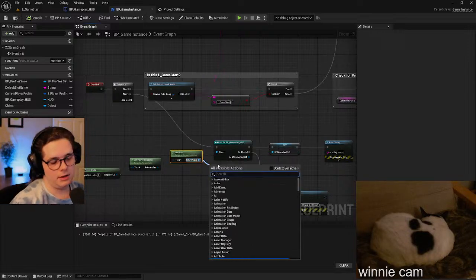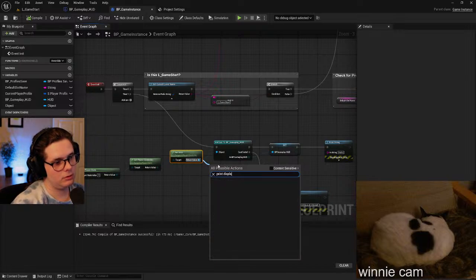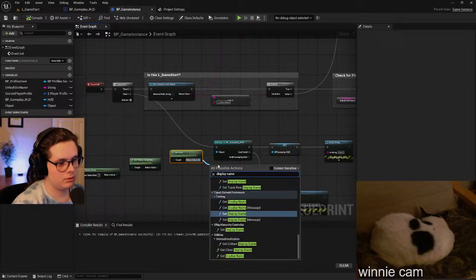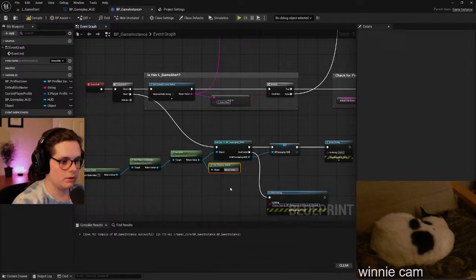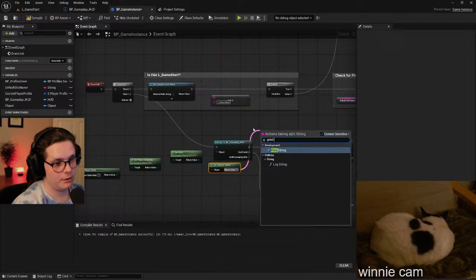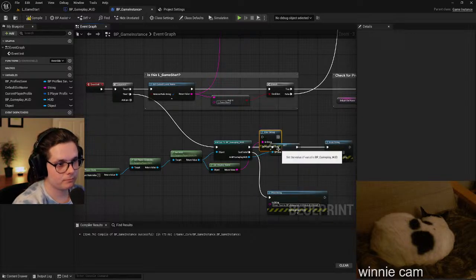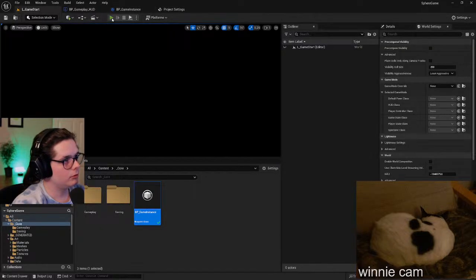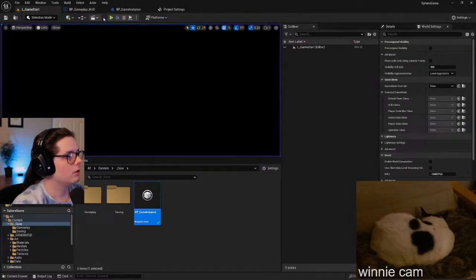Did we get this? Let's get its display name and print that out. These blueprints are going to look gross. Nothing.